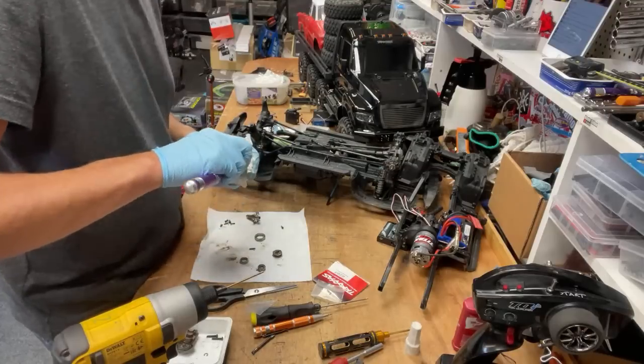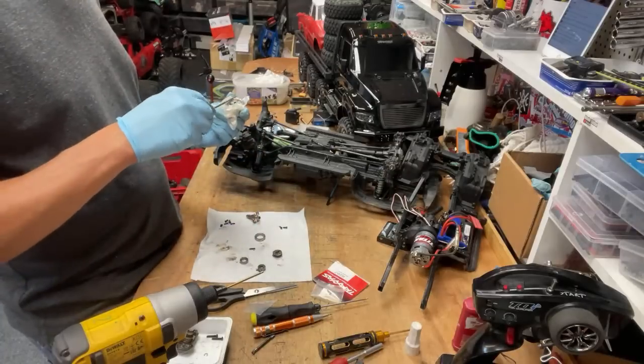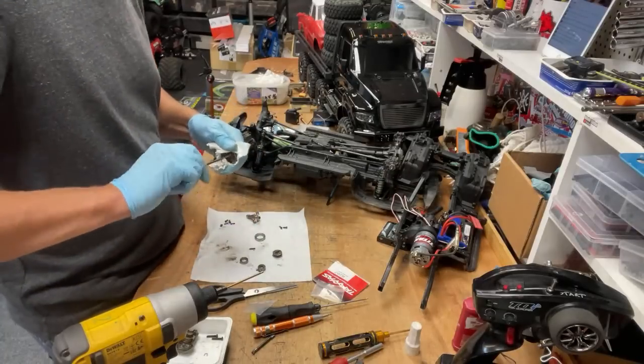What is the best cooler for money? Probably the RGT from Banggood. They've got one with portals and one without portals. Both are really good.